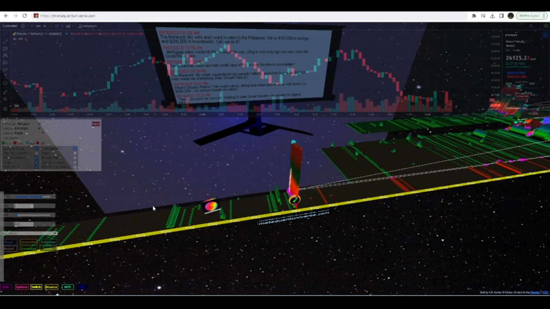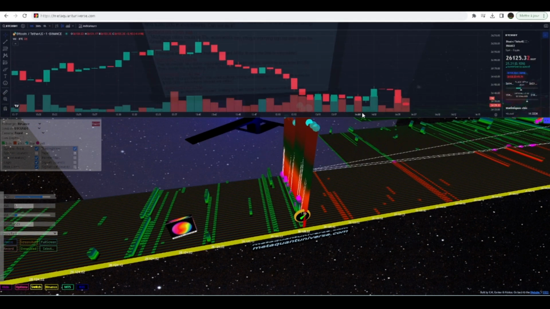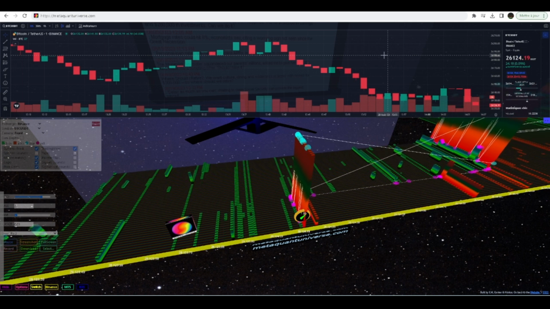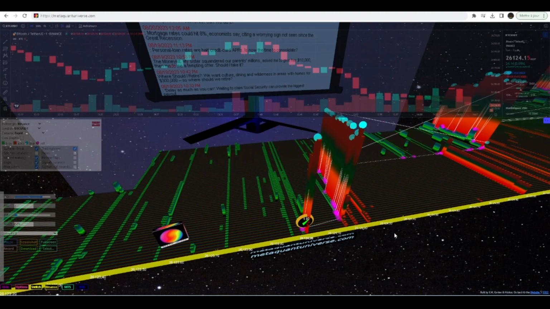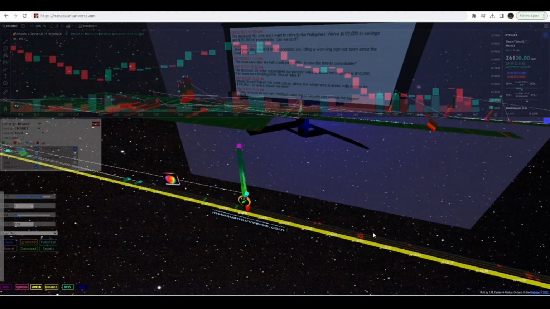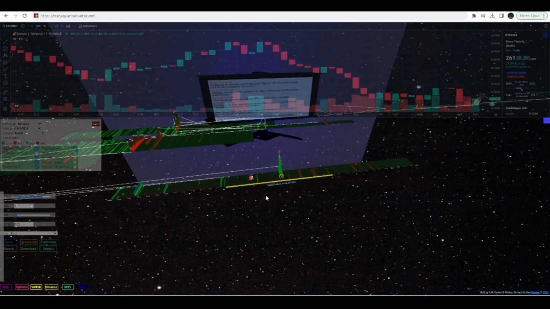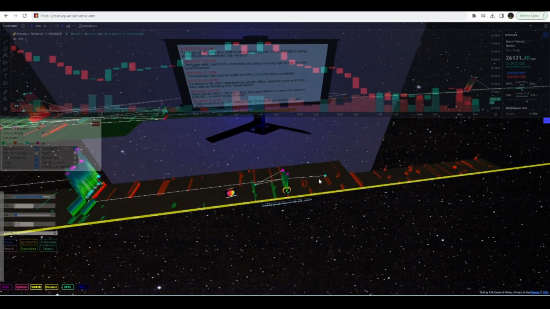Chapter 3, Price Movements and Liquidity. Section 3.1, The Dance of Liquidity. Price movements in the cryptocurrency market are like a dance between buyers and sellers. The top of book reflects this dance in real time. When a large buy order appears at the best bid price or a large sell order at the best ask, it signals strong demand or supply.